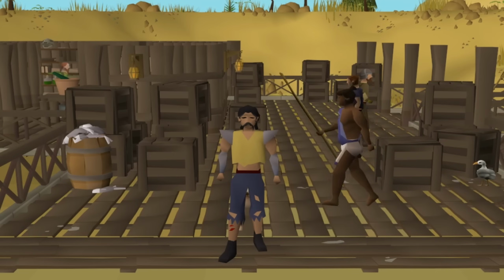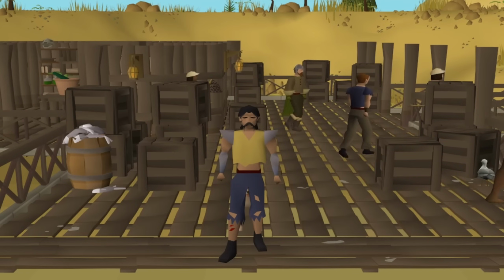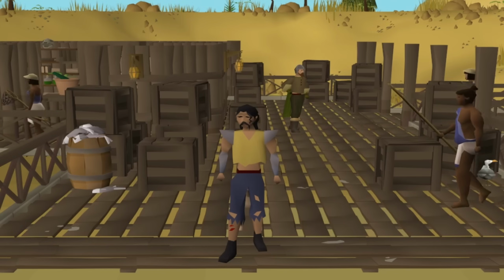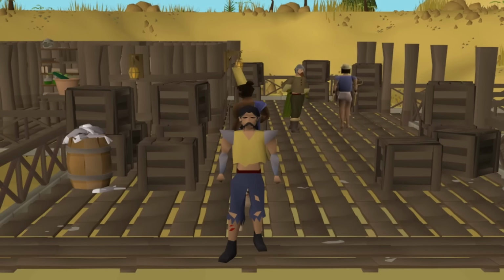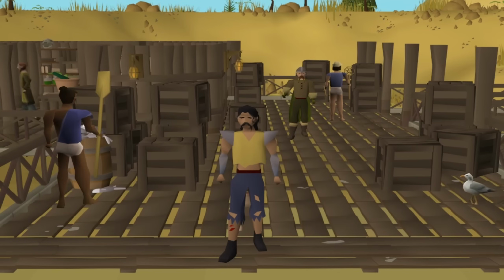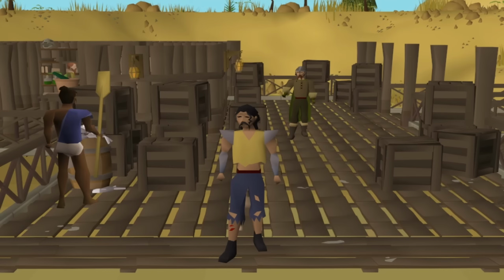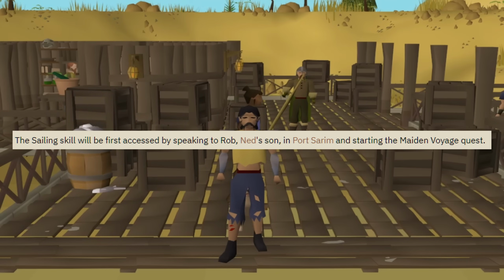The Sunset Coast is the perfect starting chunk, well, at least according to my criteria for picking one out. The chunk had to be located in Varlamore because I really like the content here and that's where I wanted to start. Nobody else, at least anyone that I could find, is making a YouTube series starting here. And finally, the chunk has access to a charter ship, so in the future I can reach the starting place of the sailing skill, which from what I understand is Port Sarim.